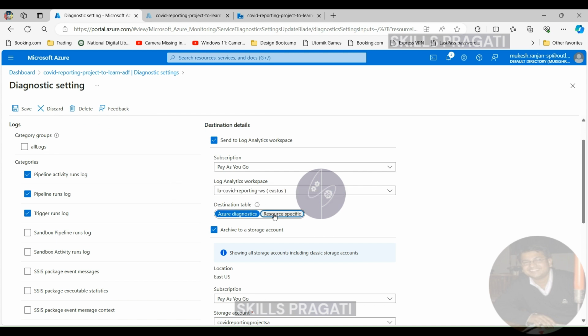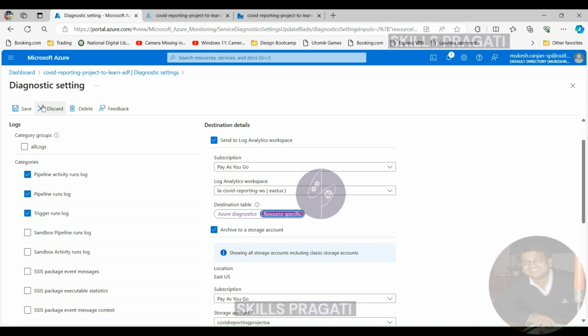And you've got two options. So one is the Azure Diagnostics and the other one is the Resource Specific. So we want the Resource Specific because the Azure Diagnostics option puts everything into one table. And depending on which metric you're looking at, you've got to look at specific columns. That is quite annoying when you come to query the data. But Resource Specific will create separate tables for each of the metrics and each of the logs. And it's quite nicer to query the database. So let's pick Resource Specific and click Save.